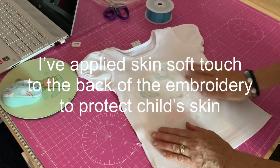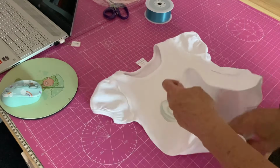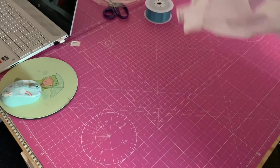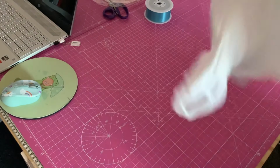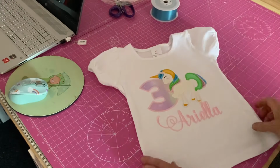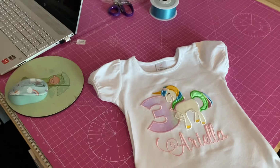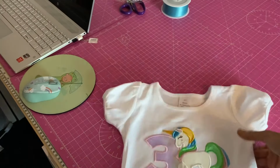Okay, so that's been applied. I've heated it to the shirt. Okay, and then we'll turn it back the right way and let's have a look at our finished shirt. Always looks much better when it's had a press. All done. I think that looks absolutely lovely. Look at that. Isn't that beautiful? Very pretty. Very, very pretty.